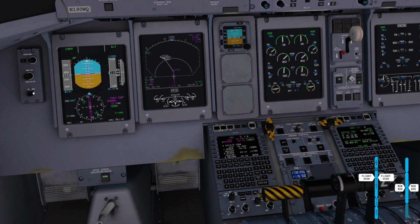There we go. Oakland Center, Citation 7170 Mike, checking in at flight level 340. Citation 7170 Mike, Oakland Center, descend via the Surfer 4 arrival, San Francisco altimeter 3018. Descend via the Surfer 4 arrival, Citation 70 Mike.